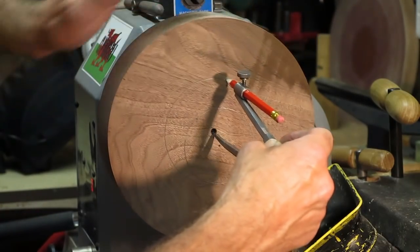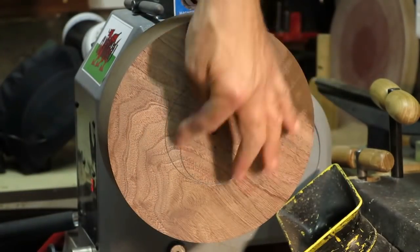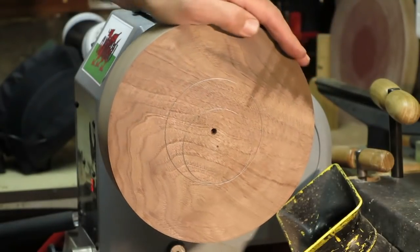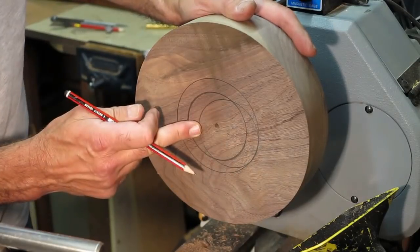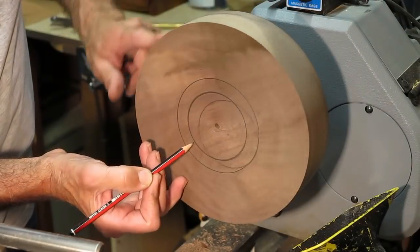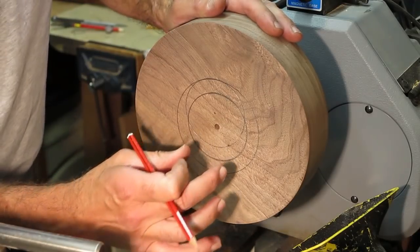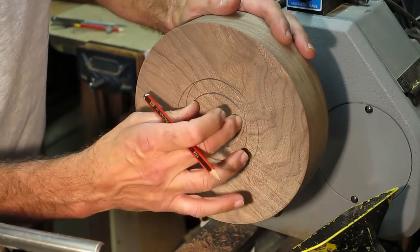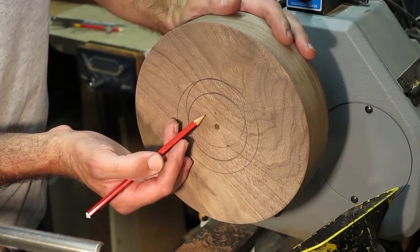So again, if I draw a circle there. The faceplate will be completely on the foot, so there won't be any overhanging on the edge, so that's for safety reasons really. Just to let you know what the three rings represent. The outer ring is the foot, the inner ring, that one there, is the circle in which the faceplate will go when I swap it round, and this ring here is the ring where the faceplate will go when I off-center hollow out the bowl.